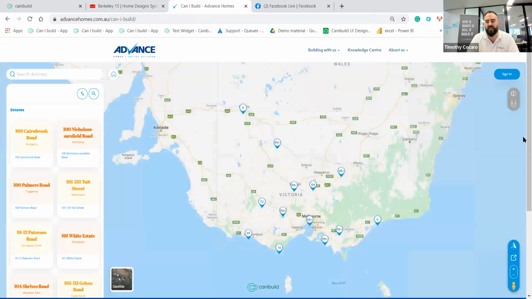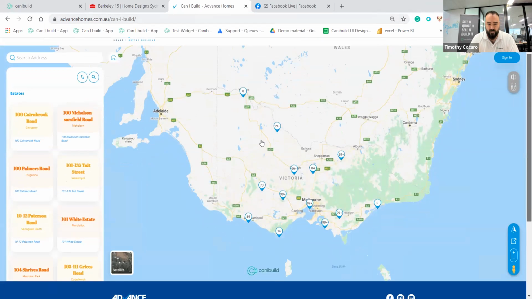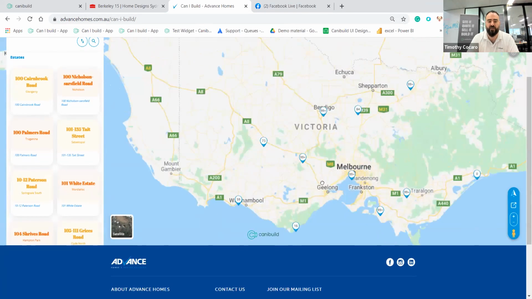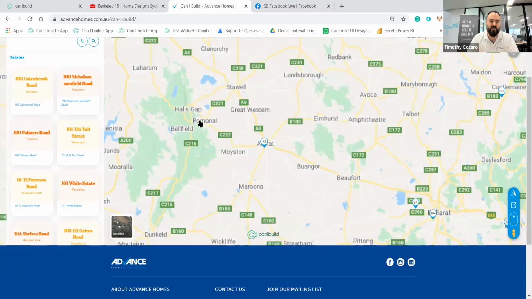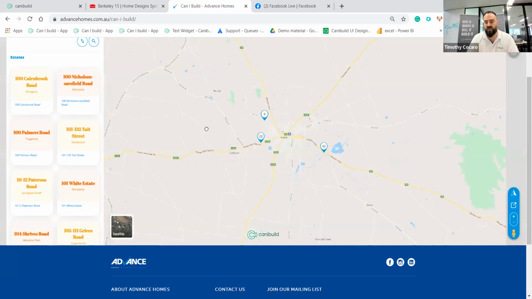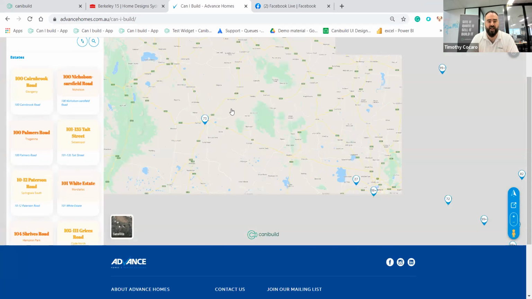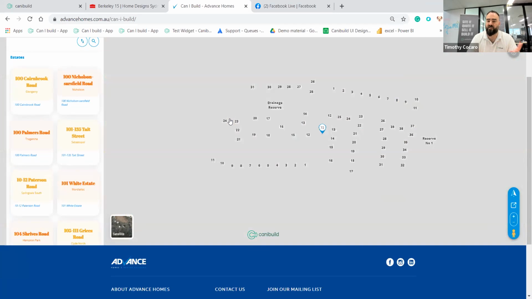So the idea being is clients will not only be able to drill in and say, all right, well, can we pick on whatever it might be, this design or that design on this estate or that estate, but also be able to do the design options as well.